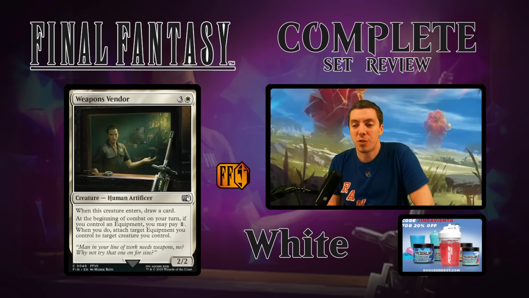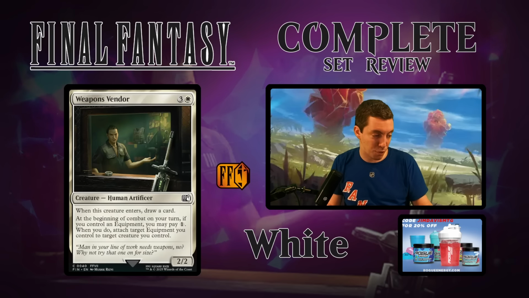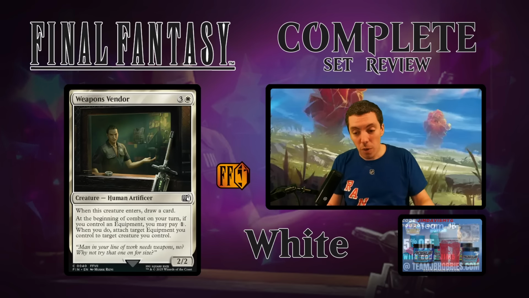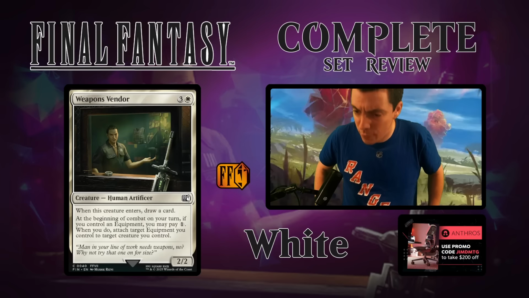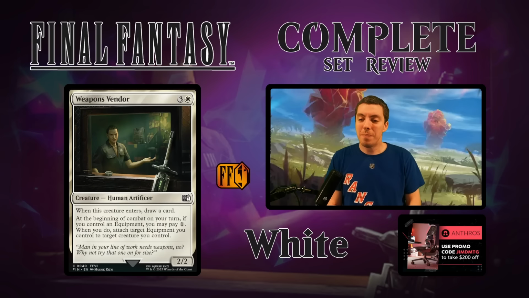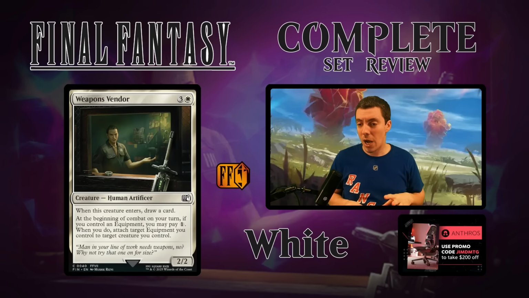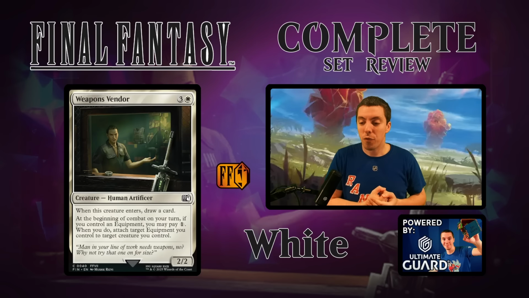Next up is Weapons Vendor, which is kind of a weird one. This is a 4 mana 2/2 at common, which is pretty small. ETB, draw a card, which is huge. And at the beginning of combat on your turn, you may pay 1 to attach an equipment you control to a creature. So this card is pretty cool. There are a lot of expensive equip costs, so being able to reduce those is nice. That being said, it makes this card feel a little more like a 5-drop than a 4-drop, because you want to use it instantly. And 5 mana for a 2/2 draw a card is really kind of small.